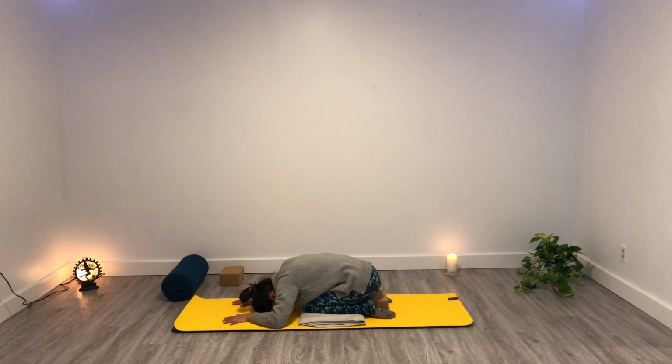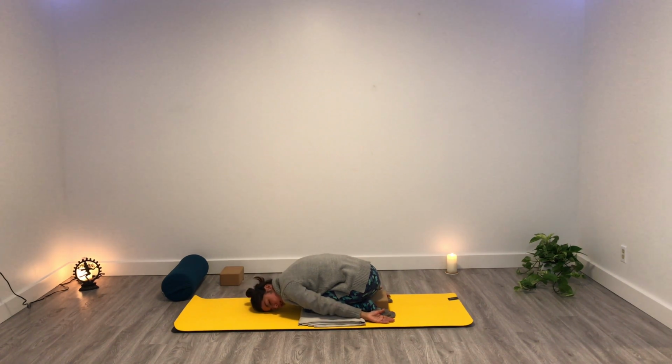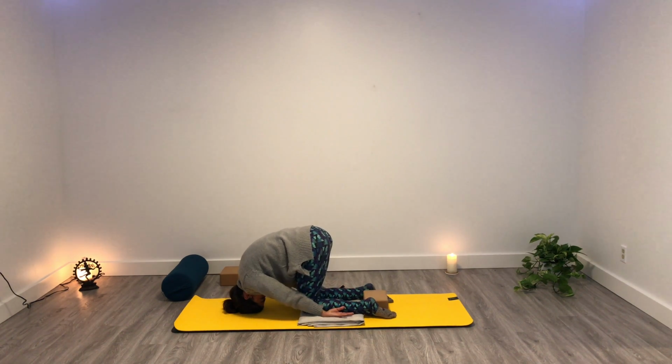You can be in your child pose with the hands towards the feet. And if it's okay for your neck, if you're free of neck issues, inhale down here, core activate, pelvic floor in and up towards the mid-body. And raise the hips towards the sky and bring some weight into the top of your head. Shoulders away from the ears. Breathe into your head, into the top of your head.